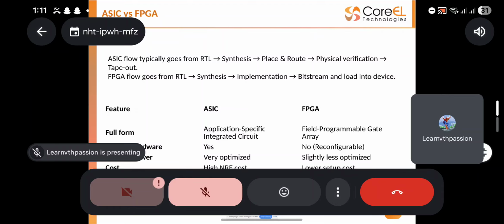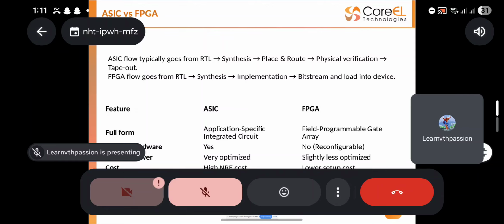Again, the clocking will come into the picture, because a counter is a sequential circuit, and the clock will be very high, 125 megahertz. If you are running a counter, it will not be visible to your eyes at a high frequency. So you have to divide your clock. Clock divider will come into the picture. You can do it using RTL coding. You should know how to write RTL logic. So you can divide your 125 megahertz clock to 1 hertz.